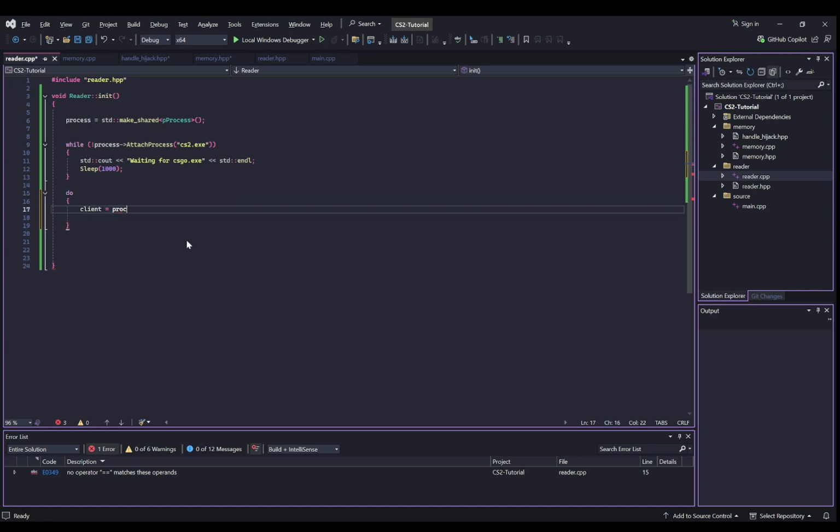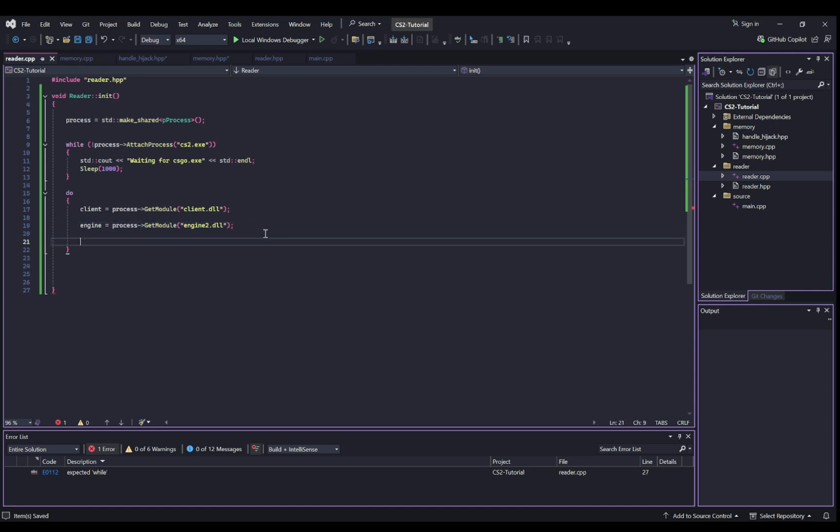client equals process to get module client DLL. The fuck? Okay. Engine equals we get engine DLL. Well, it's not engine DLL, it's engine 2. Alright, there we go.